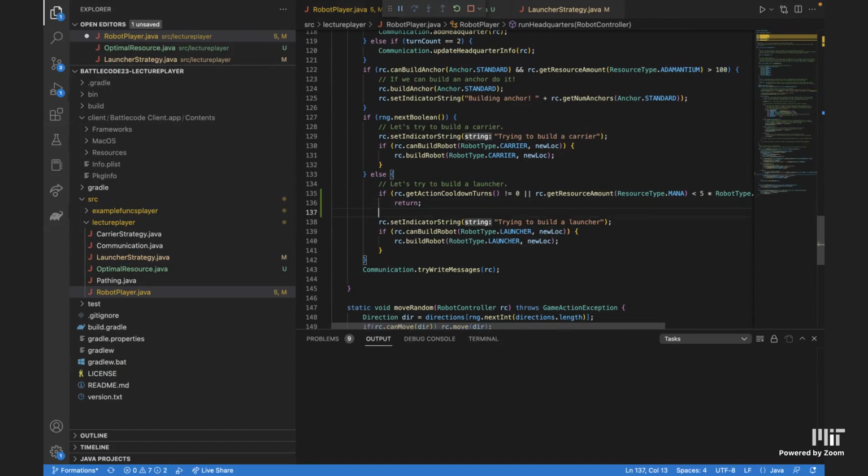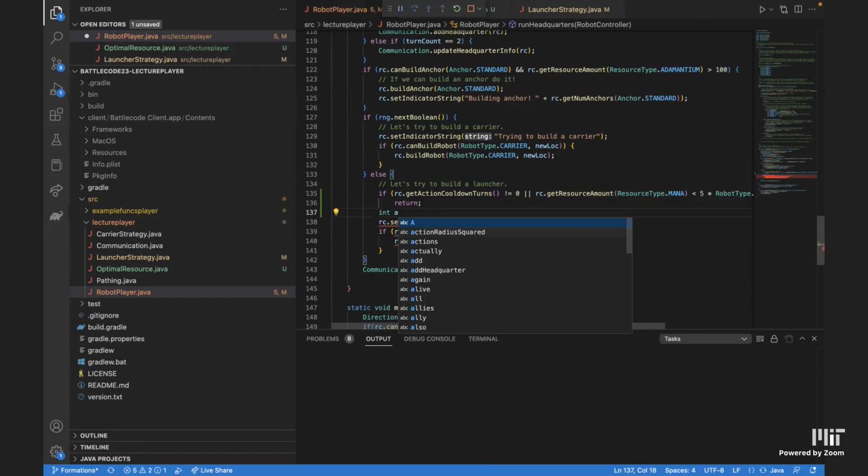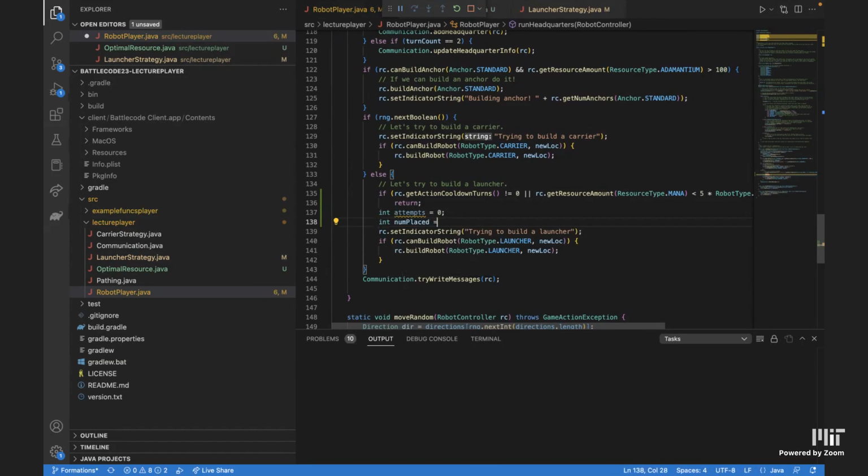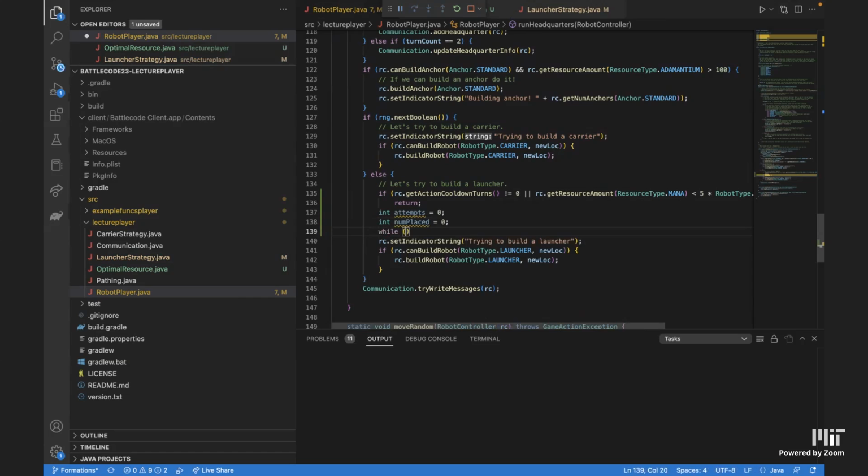Otherwise, this is not the best way to do this with the way we have our code set up. So I'm just gonna randomly try building launchers enough times and hope I built 5 of them. The number of attempts we've made to build a launcher is 0, and the number of launchers we placed is also 0. So while we haven't placed 5 launchers, and we haven't reached, I'm just gonna use a random number, 30 attempts, we're gonna try to make a launcher 30 times and hope we made a launcher 5 times.